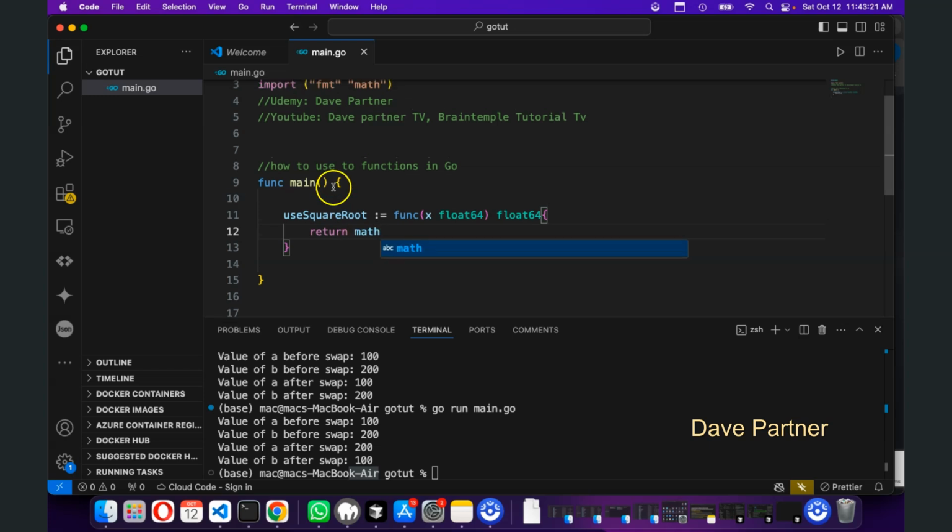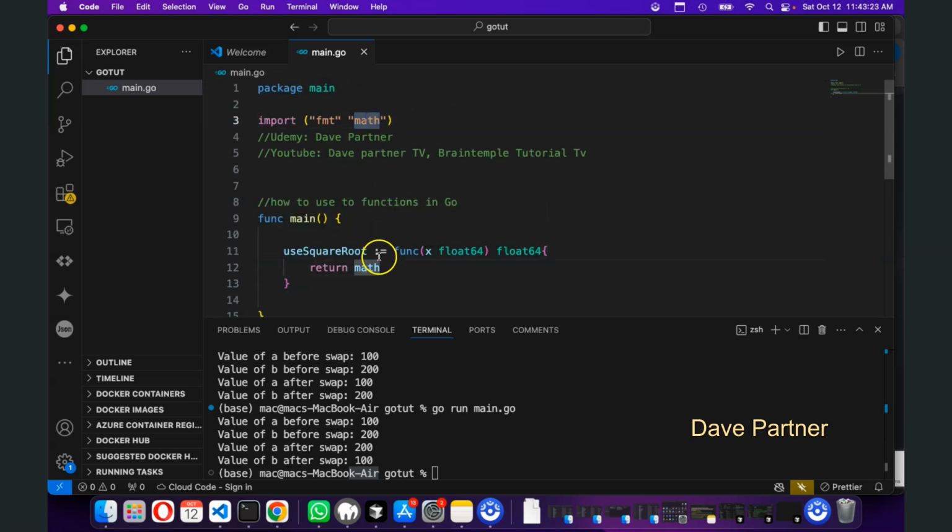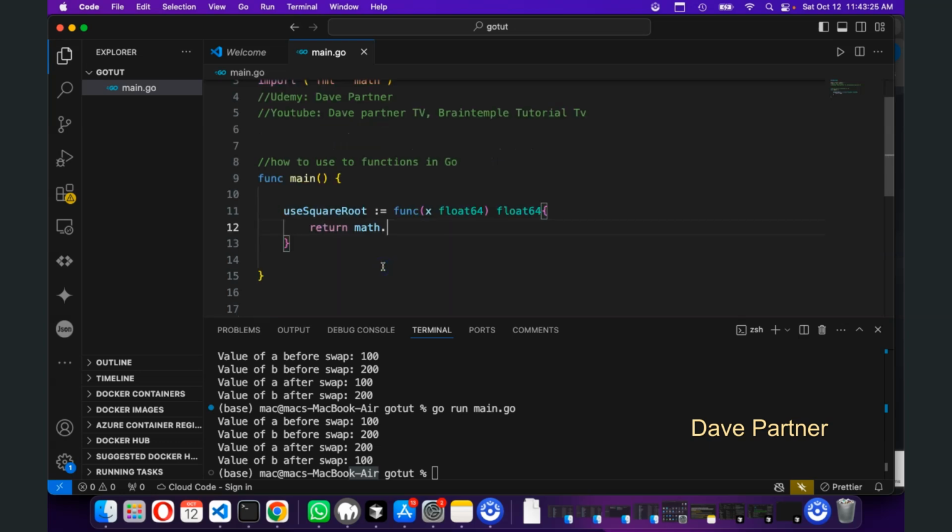Math has a function inside it that gives you the square root of any number you pass into it. It's called math.Sqrt. It's in every programming language actually, that particular function, and it gives you the square root of x. So this function is simple. We pass in x and it returns the square root of x. But we declare this function and we automatically assign it to this variable. So we declared this variable and created a function and assigned it immediately.